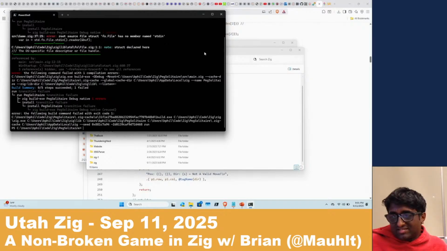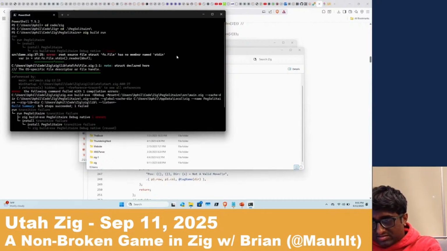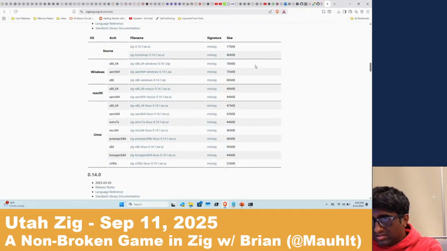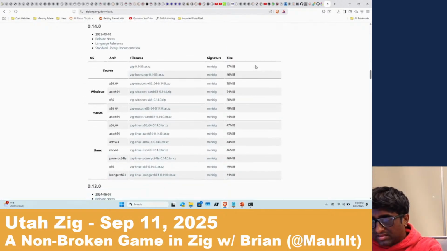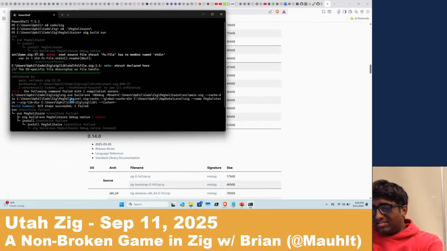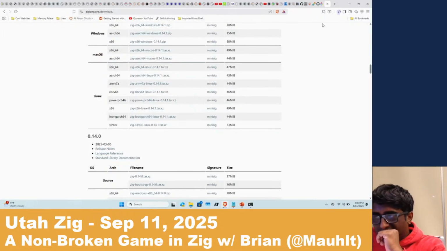Oh, you're still getting the same error. Type zig version. fs.File has one member named stdin. Yeah, maybe that was never correct. The stdin, I think it's inside of... I don't know. I always forget. I always just copy and paste it from somewhere else every time. Let me look at the reference. I was literally playing this game. Let me think of another way this could work.